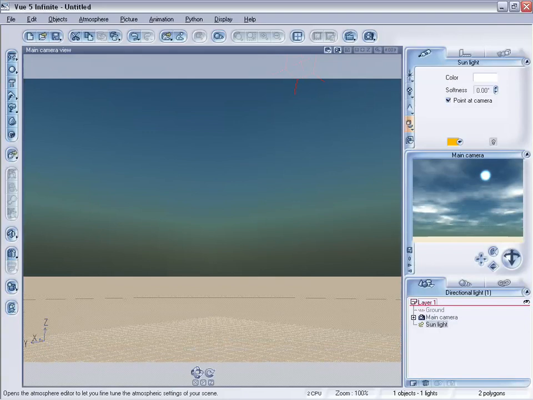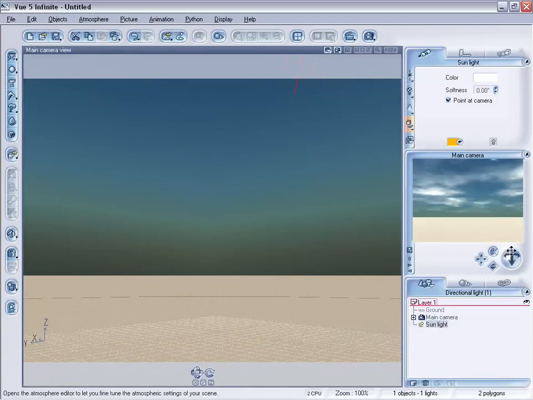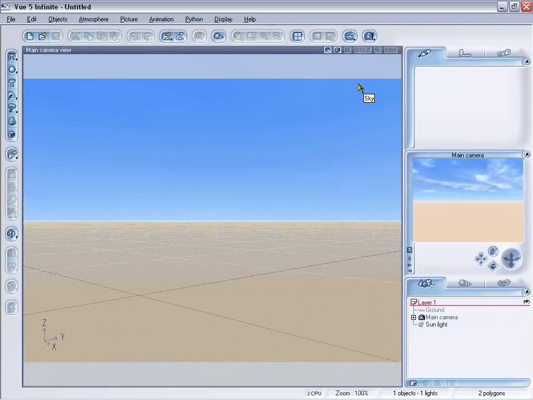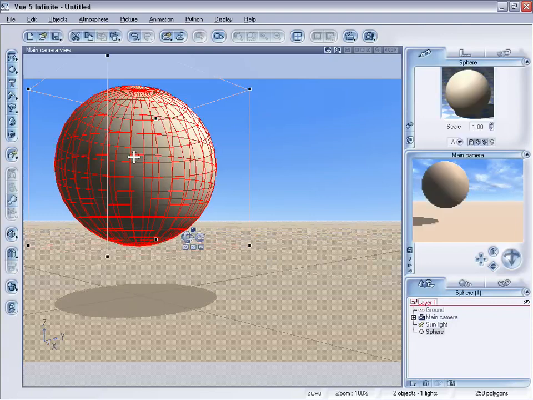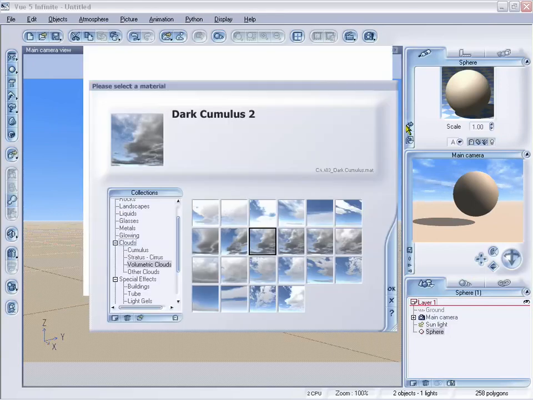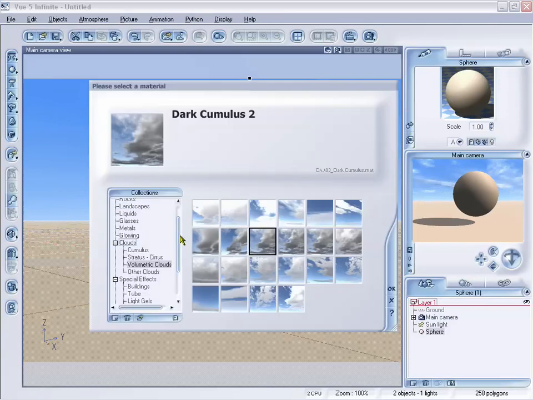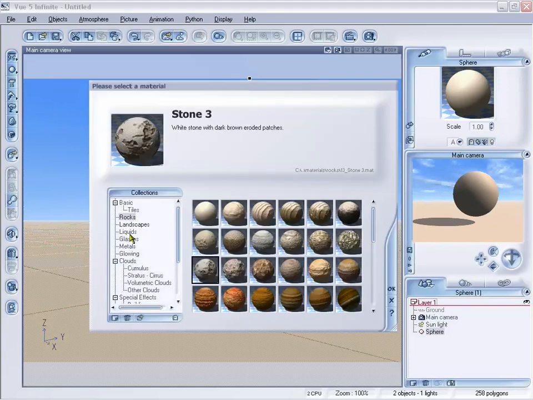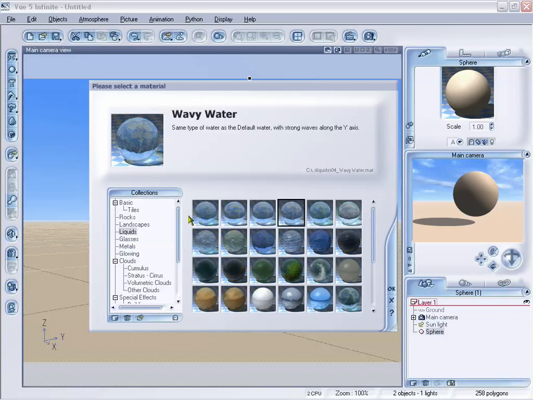I'm going to close this out, and now we're going to start to take a look at materials. Okay, I've gone ahead and cleared our scene out again and did a new one with pretty much our default sky. And I'm just going to load in a sphere now, and we're going to take a look at the material editor. Now, if you want a specific material to be applied to this, which is already preset, you can click this arrow and open up any of the presets, and you can also create your own.